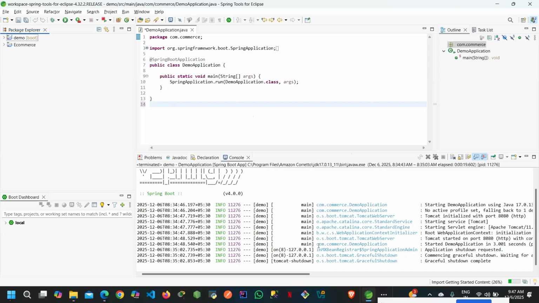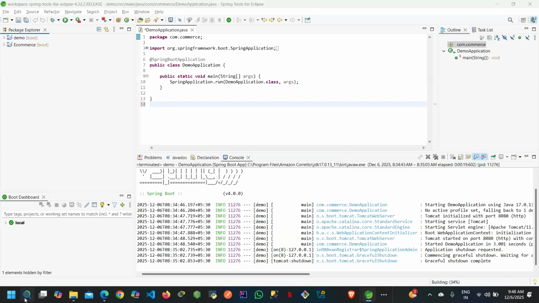So what are the prerequisites for this application? Just keep it in mind, guys. First of all, you need to download the STS tool. That is nothing but the Spring Tool Suite, right? Later, Java should be active in your Windows, guys. So any kind of Java above 1.8, you can install in your system.